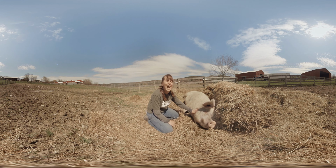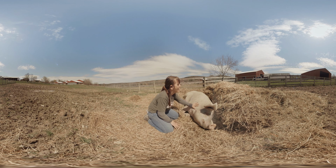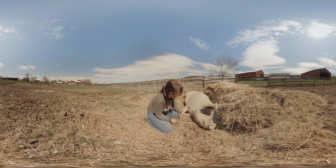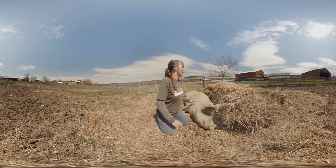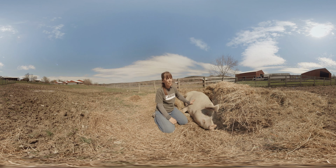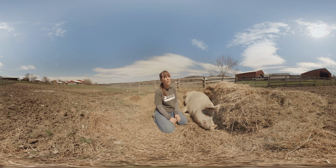So this is Nikki, and that sound that Nikki just made is a greeting sound, and that means that she really likes me and I really like her, so that's good. So Nikki is a pig. She's a Yorkshire pig, and we rescued her from floods in Iowa, and she was a gestation sow. So she was a sow who had to stay in a gestation crate her whole life, for two years probably, until she came out of the gestation system. When she came out, she had been in a crate where she could only lie down and stand up, and she could never go outside and do what she's doing now.